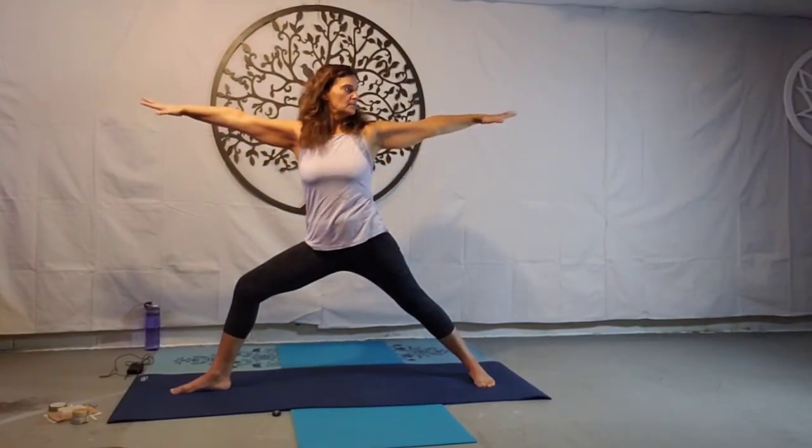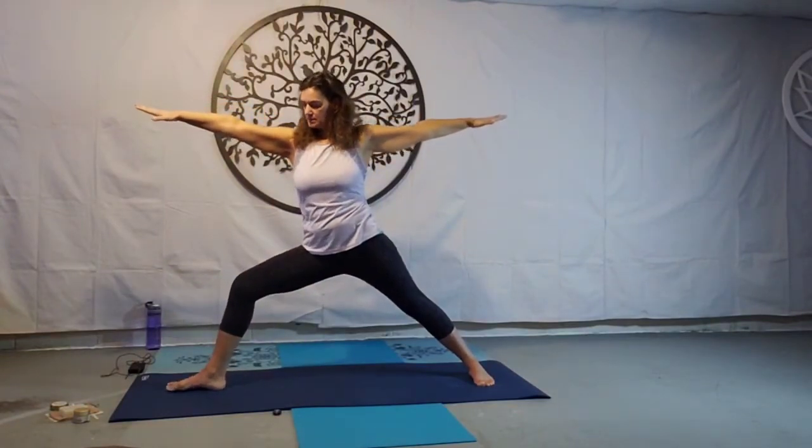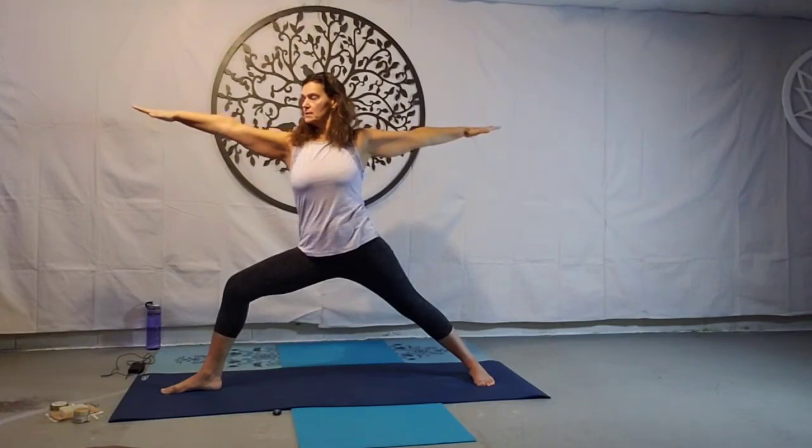Maybe checking out the hands if you're using the arms. Making sure the hands are level with the shoulders. Relax the shoulders, maybe going a little bit deeper. Again, you should be able to see your big toe. Maybe gazing over the middle finger.